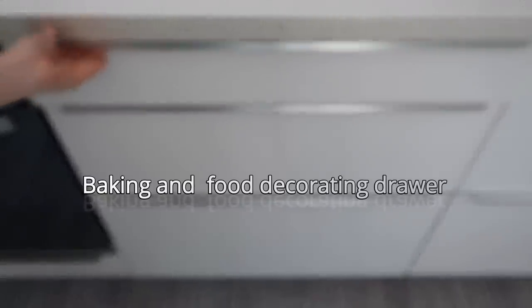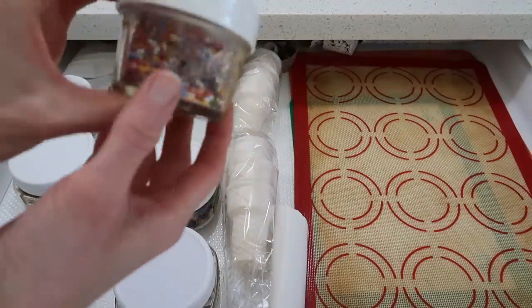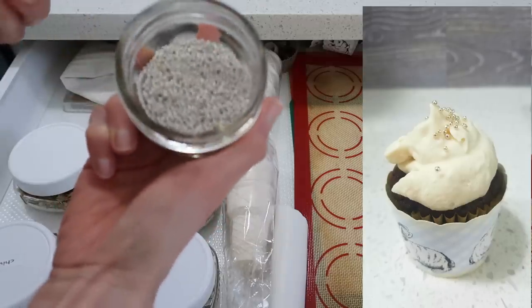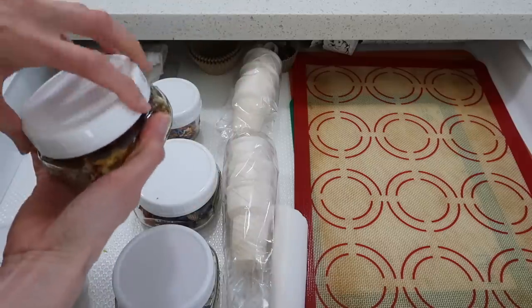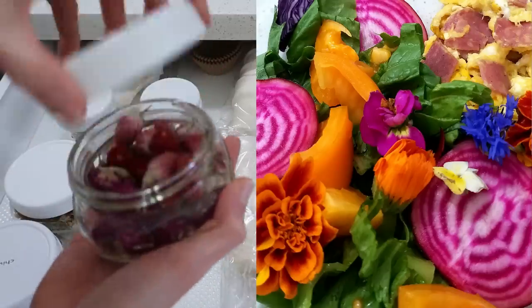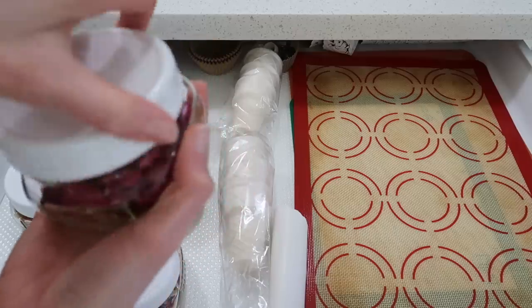I'm going to start at the top, and this is one of the funnest areas of my pantry because I keep all the baking stuff here. This wouldn't be super healthy, but it doesn't have artificial coloring so I like to use it once in a while. This will be good for us for two years or more, and it's silver that you can eat — mostly just for decorating cupcakes. I also keep all my dried flowers here, which are fun because I can make teas or decorate plain foods like pancakes and cupcakes.